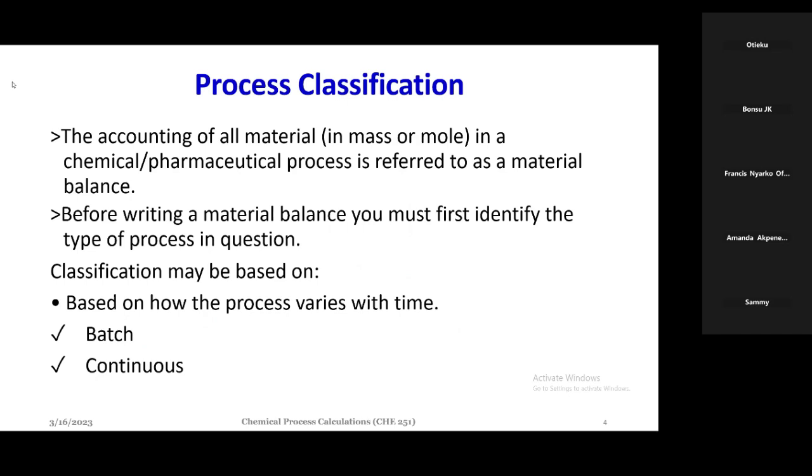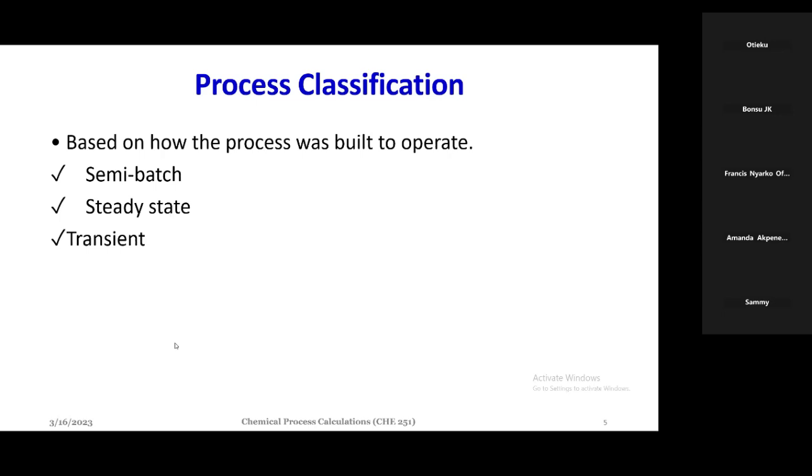products. Now, there are two main processes we chemical engineers deal with, and that's batch process and then continuous process. So these are the batch process and then the continuous process. Now, when you are looking at how the processes vary with time, then we can talk about batch process and then continuous process. And also, when you are looking at the process as a whole and how it's being built, then we can look at three main processes: semi-batch process, steady state, and then transient process. I think as time goes on, we'll get more information about that.